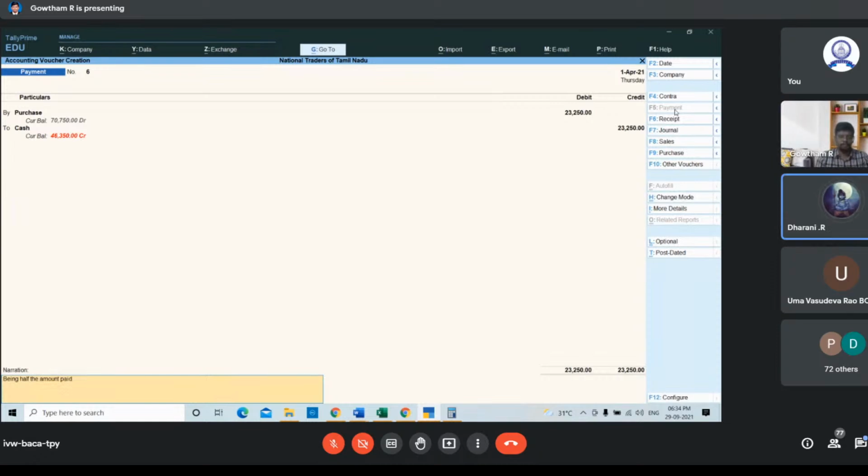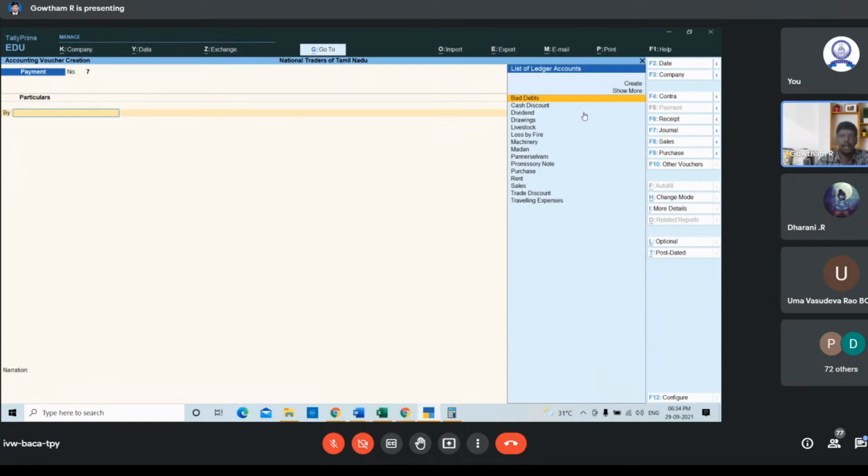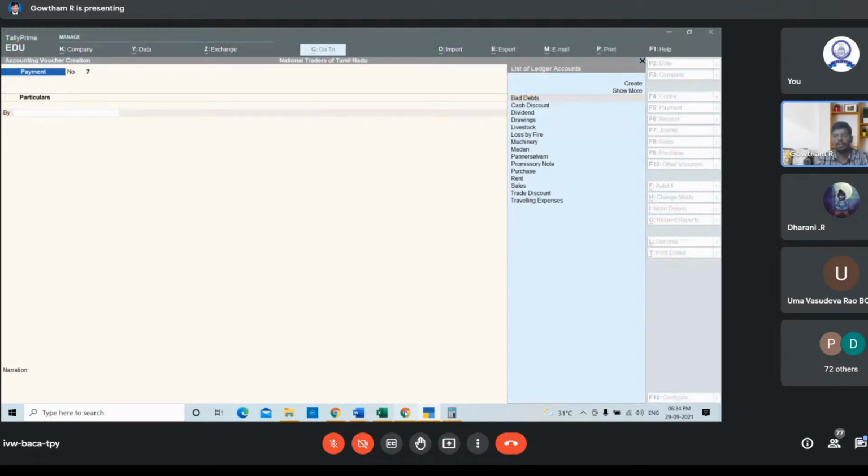Paid for purchase, not to Madan, but here it is only a cash purchase, no? Okay, sir. So this is how we will pass journal entries in Tally Prime. With this, I am concluding today's session.